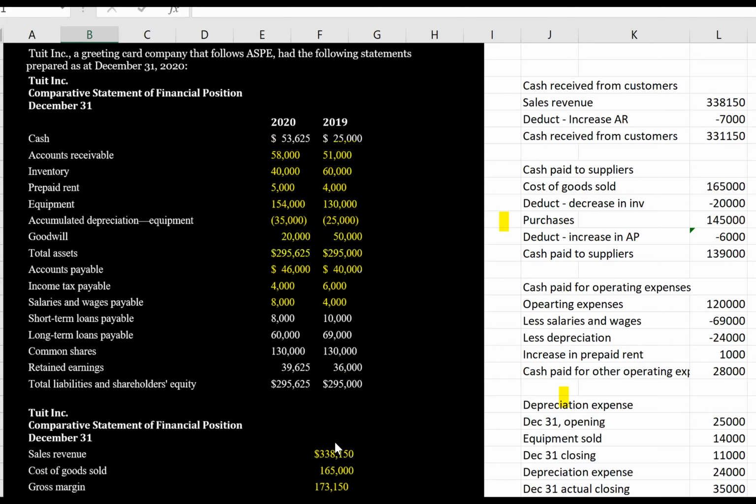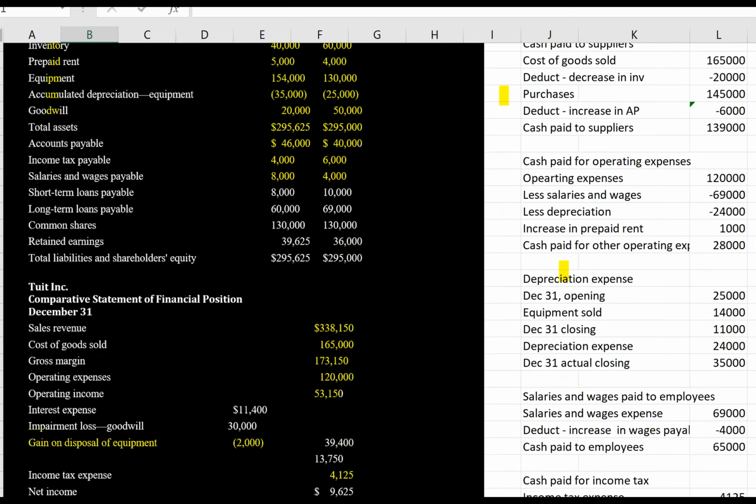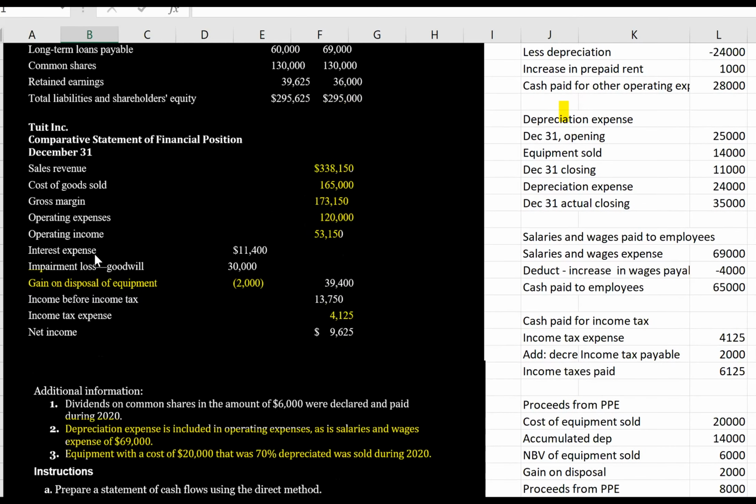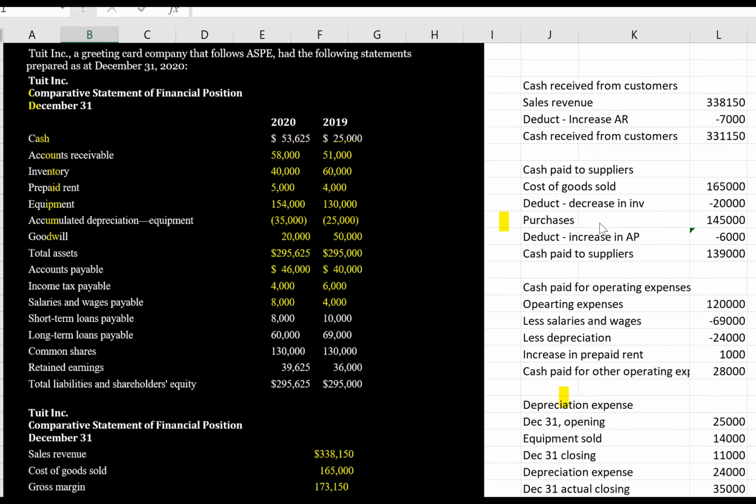That's just a subtotal. And also on our income statement, I believe there's an impairment of goodwill item. That's not going to show up on here either. So in the direct method, we won't account for goodwill at all because it's not cash. In the indirect method, we will need to reconcile it back to net income. But for the direct method, we completely ignore it because it's not cash.